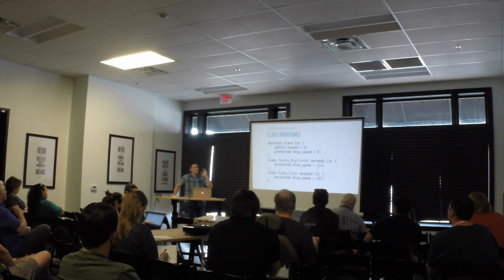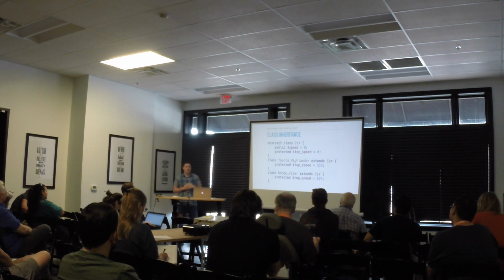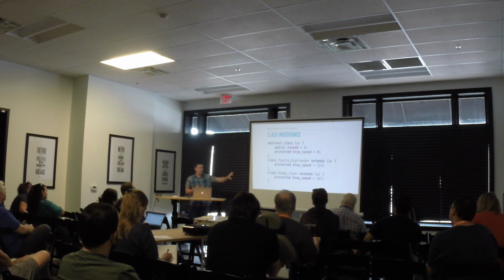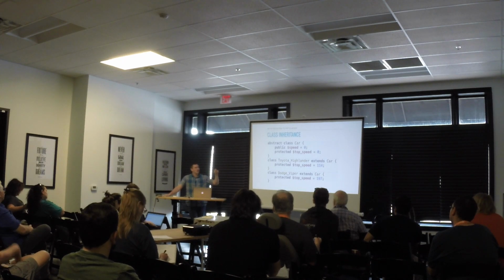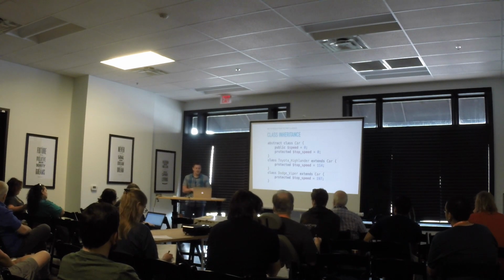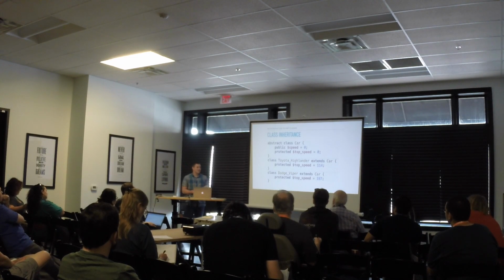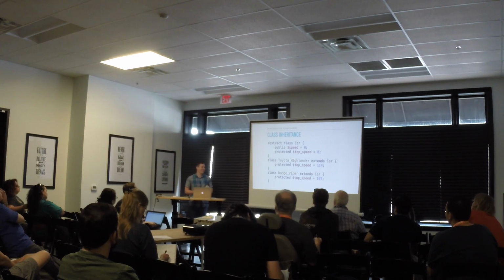So what we have here is a property called speed, which is 0. So in the instances of the Highlander and the Viper, the speed, even though it's not specifically mentioned in these other classes, is actually 0 because it inherits that property from the car. So if we did also define some sort of a method like GoFast in this car class, then it would also get inherited by these other two classes. And as you can see, we also have this top speed, which we use protected. I'll get into that. So we have a top speed property of 0 on the car, and then on the others, it gets reset. So each instance of the Highlander and the Viper get their own top speed because obviously those are very different. And I did look them up. Those are the actual top speeds of those 2 vehicles.